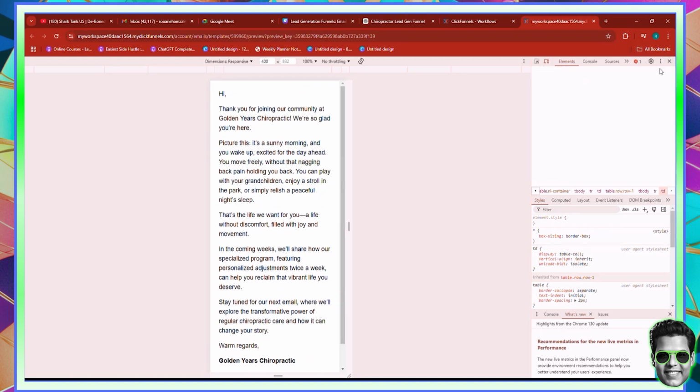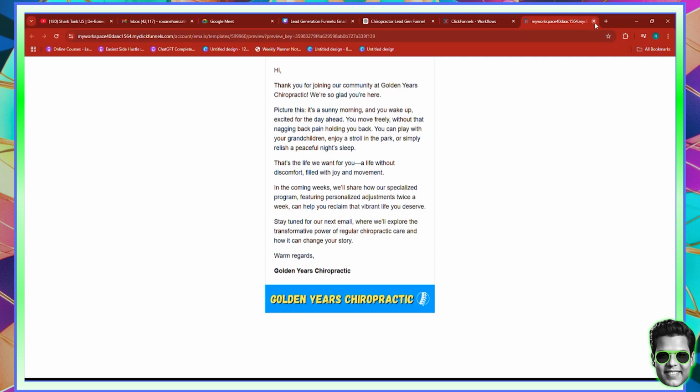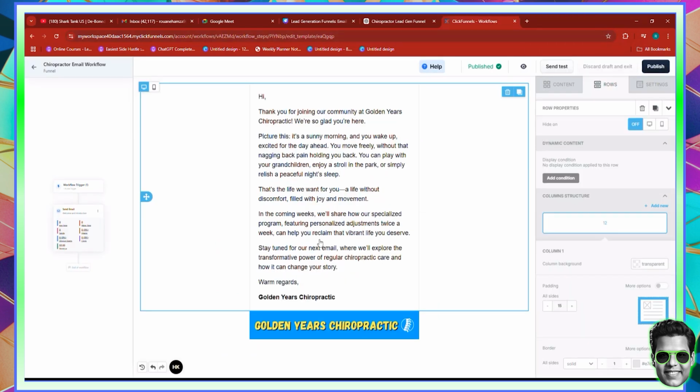And by the way, you can rest assured that 100% this email is going to be received by them in the inbox because it has no images, it has no emojis, it has no bold effects, no dollar signs, no symbols. The emails that would land in the spam inbox or the promotions tab usually have a lot of links, a lot of images, a lot of stuff that tells Google emails like that are promotional. Anytime there is a link, you can expect that your email is going to be thrown in the promotions. But if you send an email with no link, it will 100% be received in the inbox.